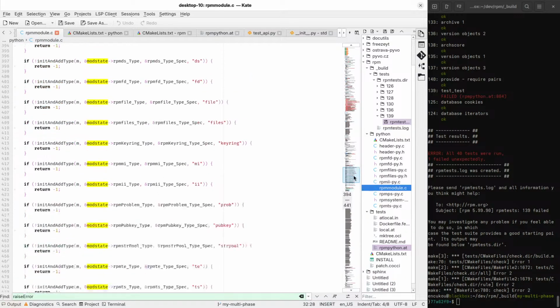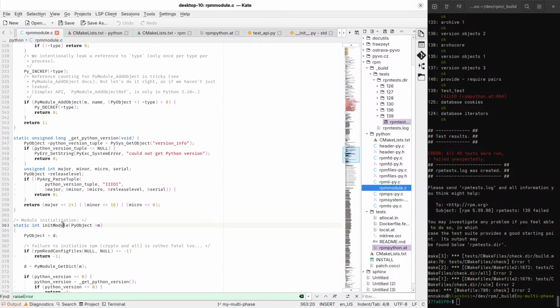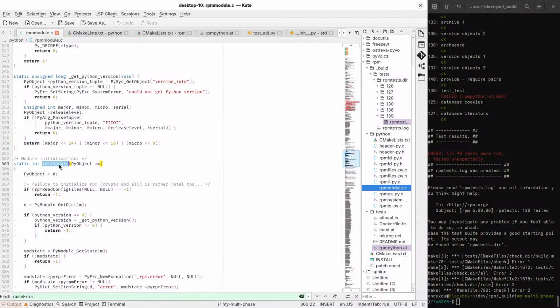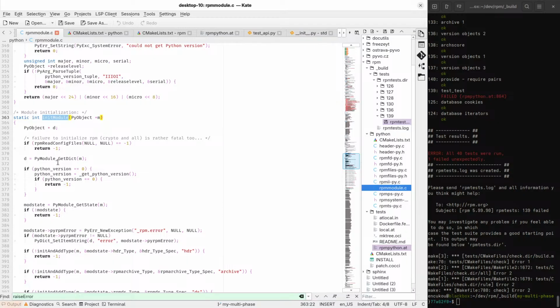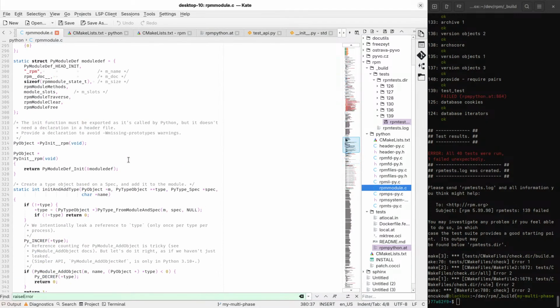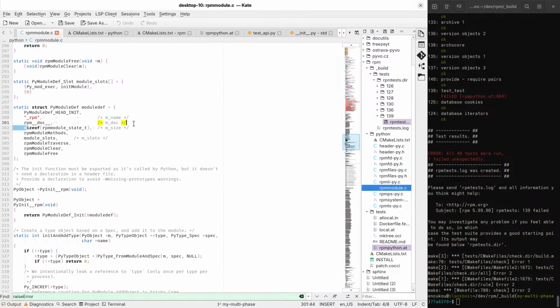Which can only point to one value, and all the module instances share this pointer, right? But then each of our module initialization functions does what it would normally do in the new world, which is create a module with its own state, because it tells Python to give it this much memory for the module state.